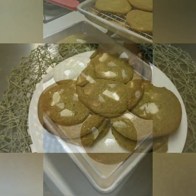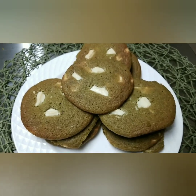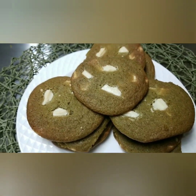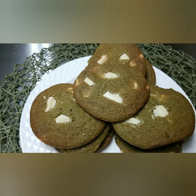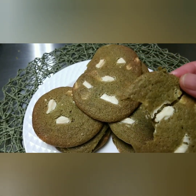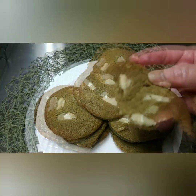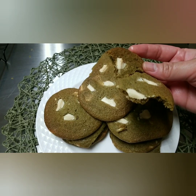Okay, so here it is. Our matcha with white chocolate chip cookies. So guys, this is really good. I tasted it and you can really taste the matcha in the cookie, and also the consistency, it's really on the side but really chewy sa middle part.